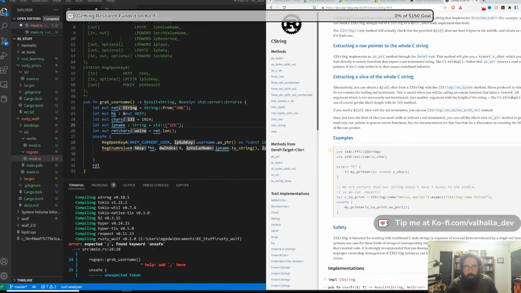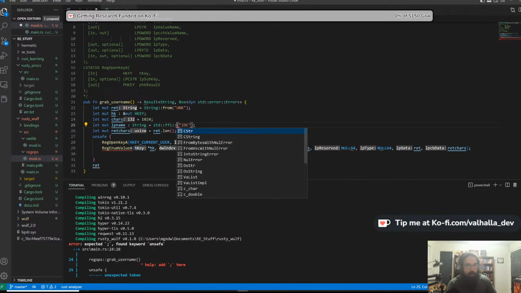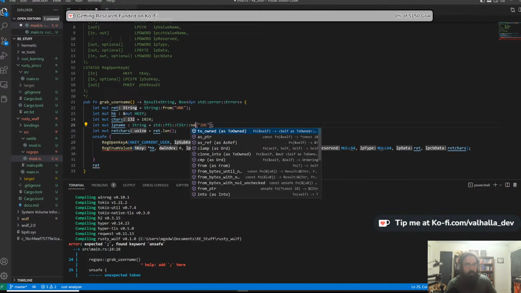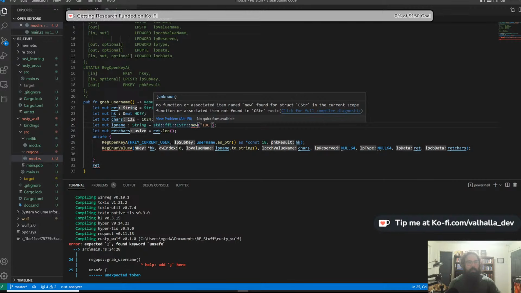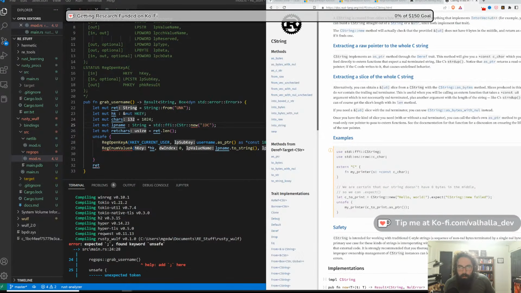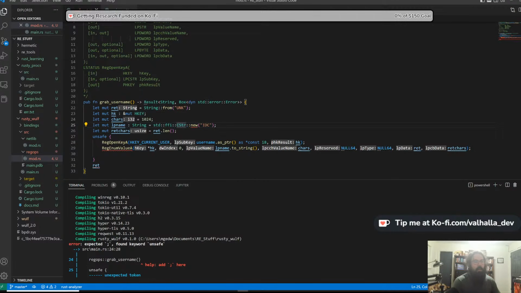What the fuck? Oh, it's FFI. FFI CString new. Didn't like that. No function or associated item named new found for struct CString in the current scope. It's literally right there. Oh, it's CString.